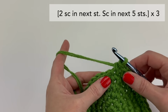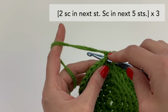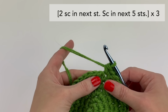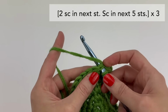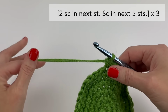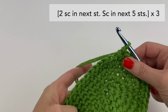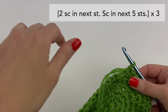In the next stitch, make 2 single crochet stitches. 1 and 2. Then make 1 single crochet stitch in each of the next 5 stitches. 1, 2, 3, 4, and 5. Now we've repeated those instructions twice. We're going to do it once more.